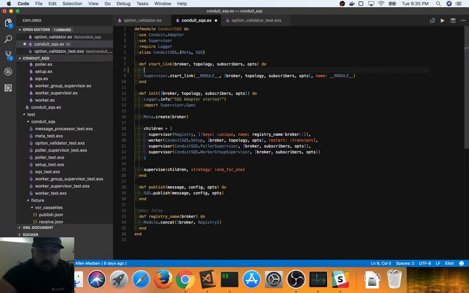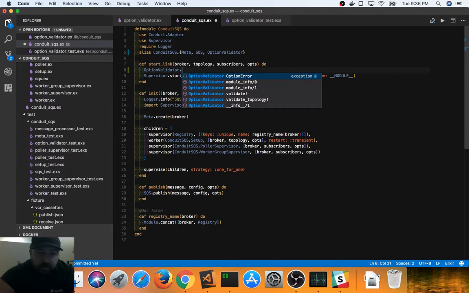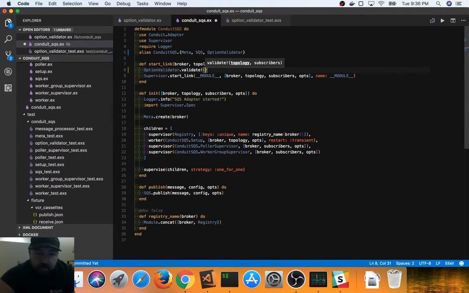Let's just do option validator. So option validator dot validate topology, subscribers, and let's do the ops as well.